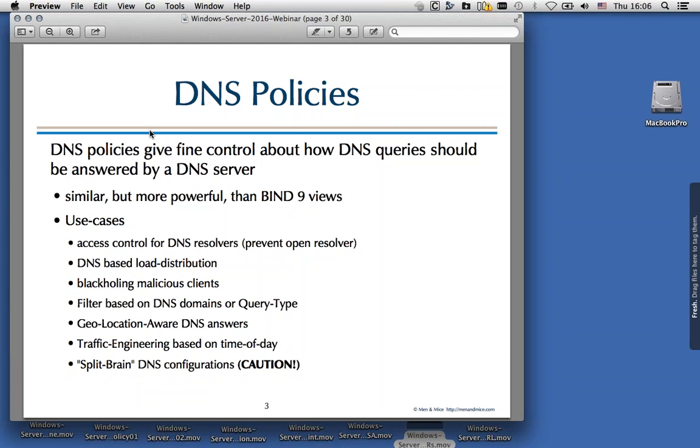But I've written 'caution' here because you should really know what you're doing if you do a split-brain DNS configuration, because it's an easy way to get into trouble. It can be useful sometimes, but before designing a split-brain DNS configuration, make sure that you have weighed all the pros and cons of such a deployment.